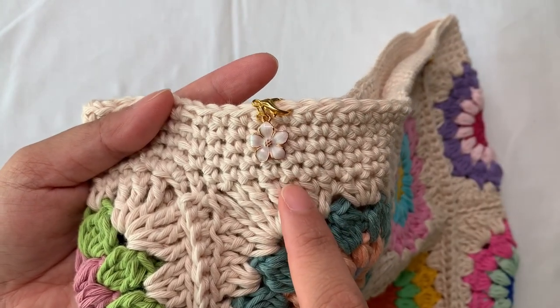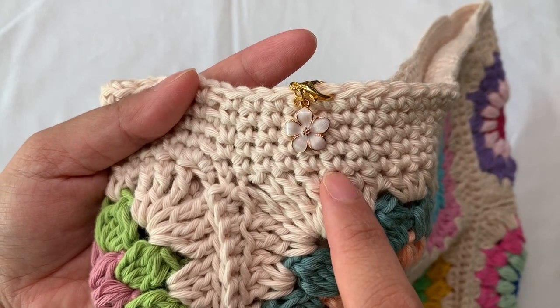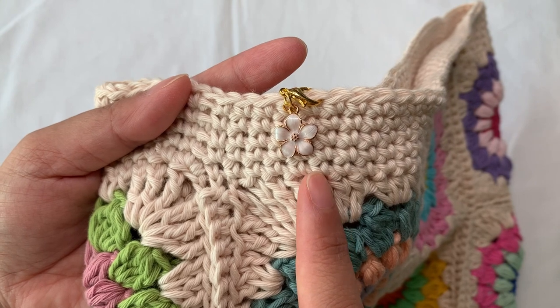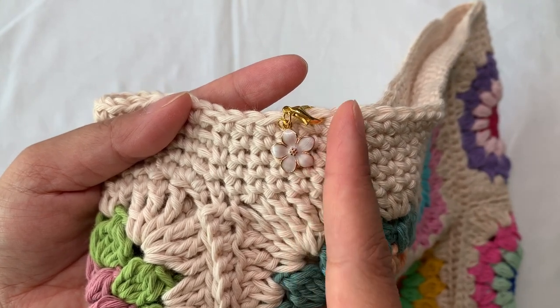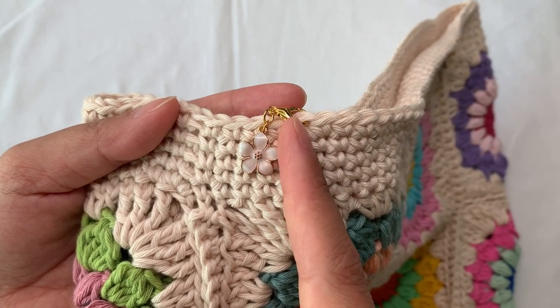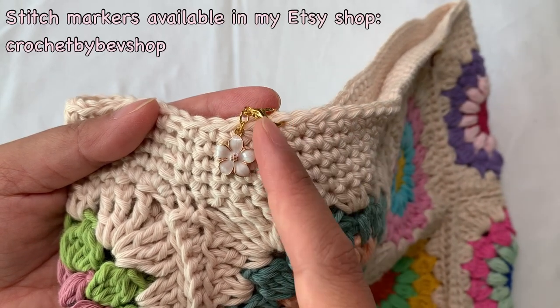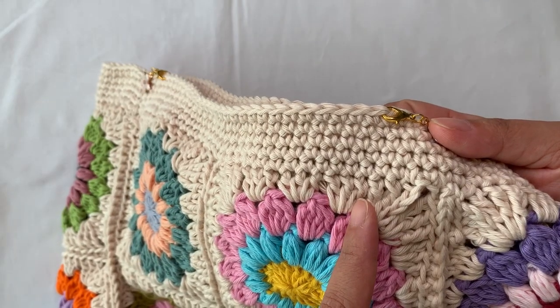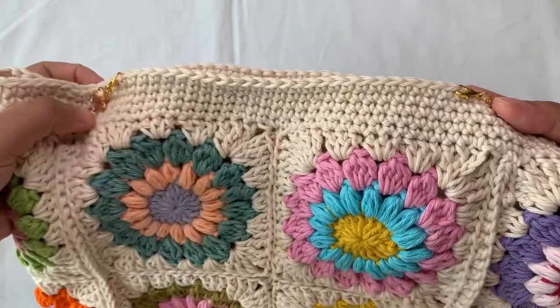So what I did here is I use this as my guide, this double crochet here, and look at the stitches. So this is the stitches of this double crochet. So I count 1, 2, 3, 4, 5. Since the stitches are a bit slanted like that, so I put my marker here, and that is my guide when I do my handle, and also in this side.